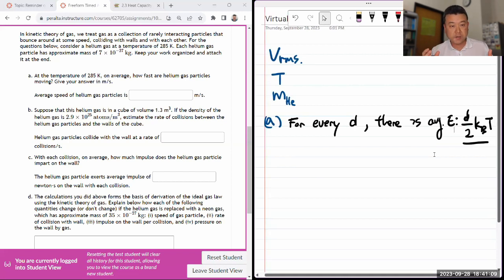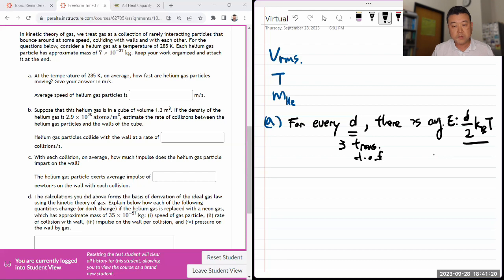So that's the rough statement of the equipartition theorem. For helium gas particles it's monatomic. So the only degrees of freedom it has are the three translational degrees of freedom. So for a single helium particle, its average translational kinetic energy would be 3 over 2 k_B T. And that's it because it's asking for average speed of helium gas particles. I don't have to consider how many particles there are. To relate from here to the actual speed, you would express using the concept of RMS speed. This average kinetic energy is one half mass of the particle times the RMS speed squared.